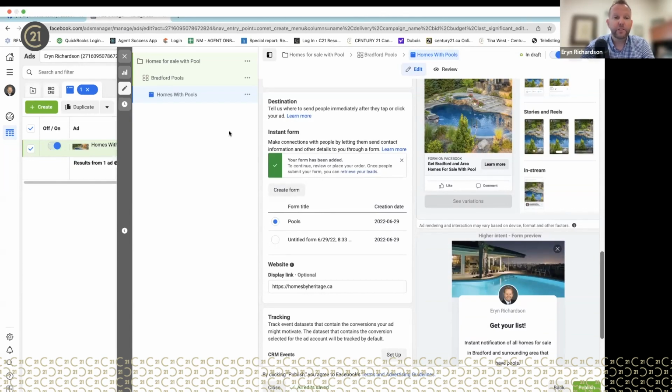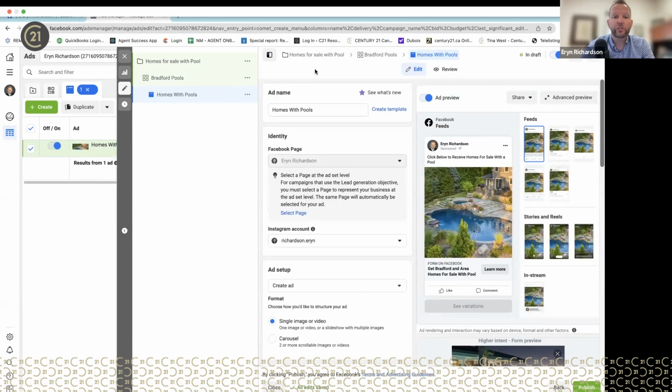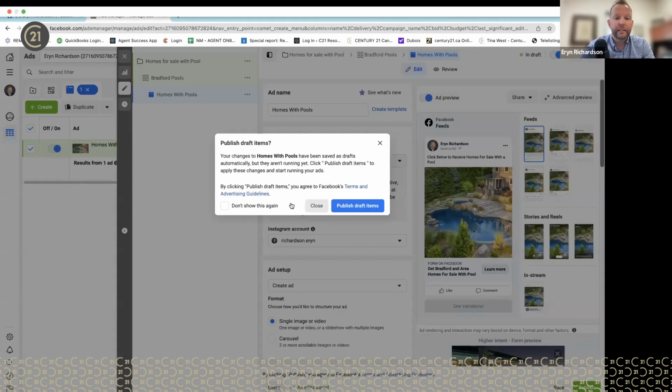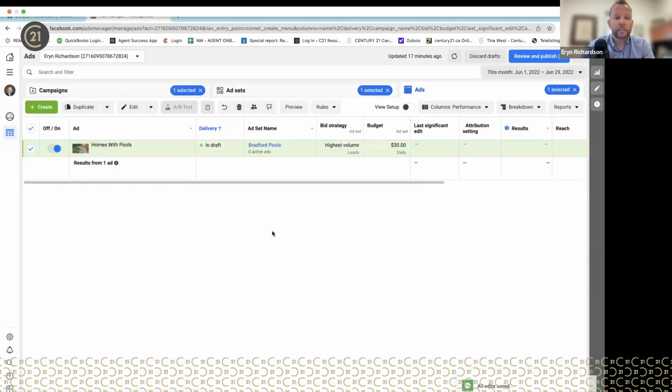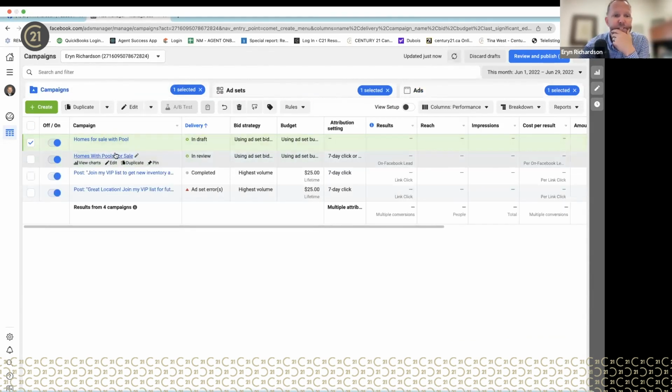But when you hit publish, I'm going to go back and show you where this is going to show up. So what I'm going to do is go back over here and exit out. I'm going to close. That's in draft. Yeah. So what you're going to see, there's my campaigns. This is the one I did. One is still in draft. That's the one we just worked on. Here are my campaigns currently.